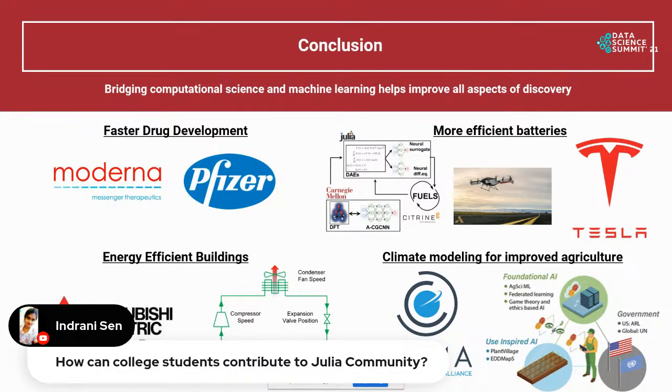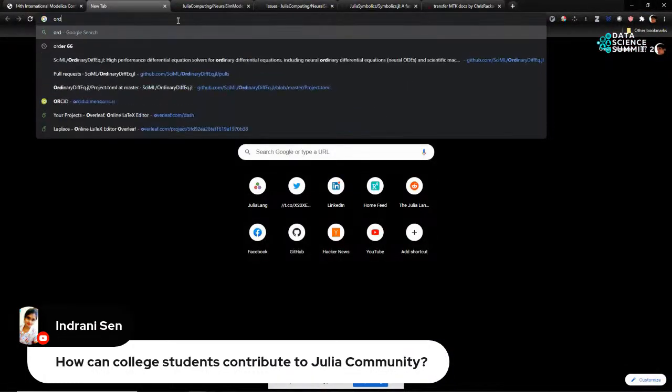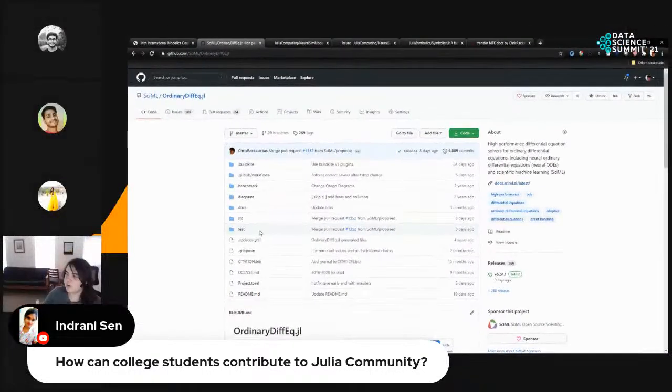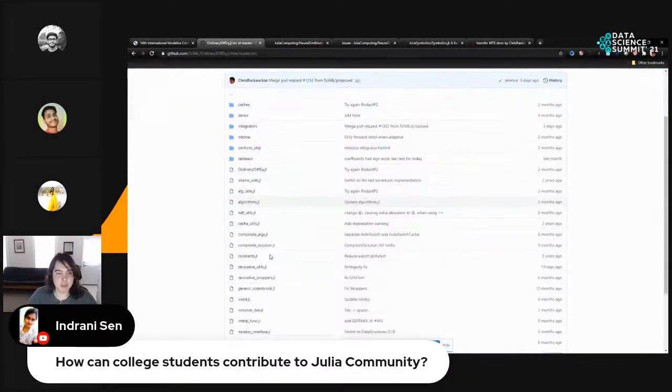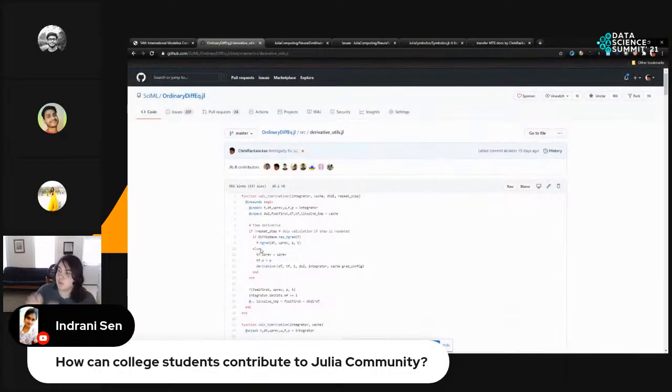Yeah, so contributing to the Julia community is actually fairly easy, right? Because if you learn the Julia programming language, then all of the packages are written in Julia itself. So for example, let's say you've learned something about differential equation solving, you can go to OrdinaryDiffEq.jl. And if you want to know how these differential equation solvers are built, if you click on the source, it's just Julia code, right? So once you've learned the language, then you actually know how to work on all the libraries. There's no difference between using the language and building library code.